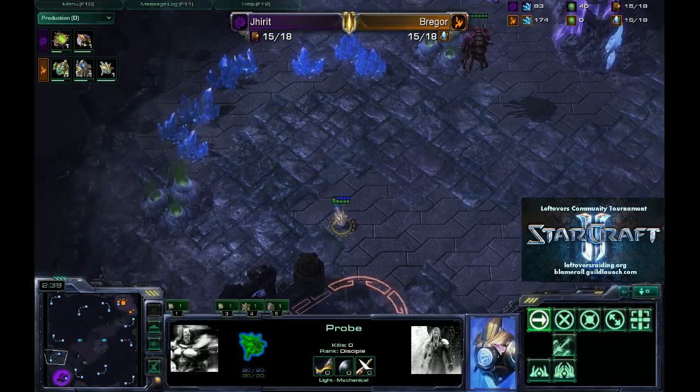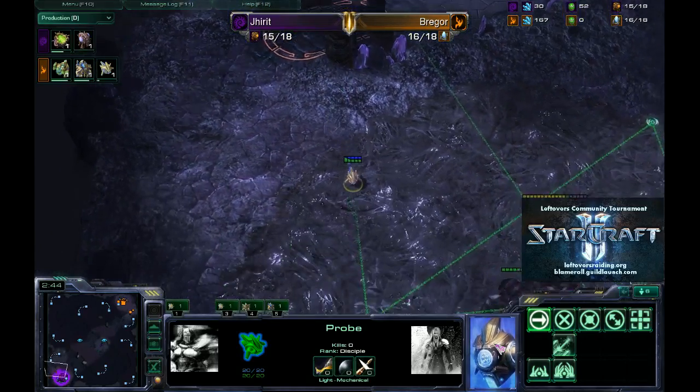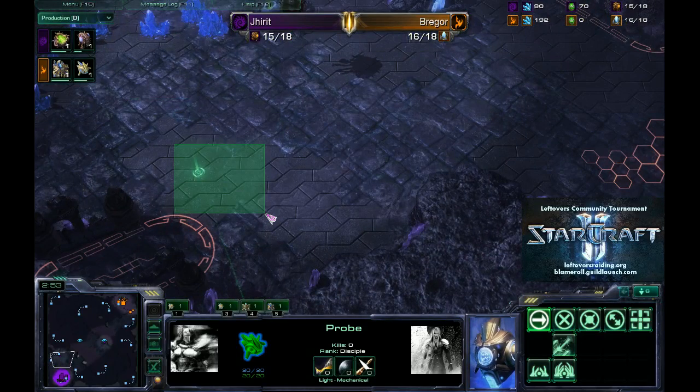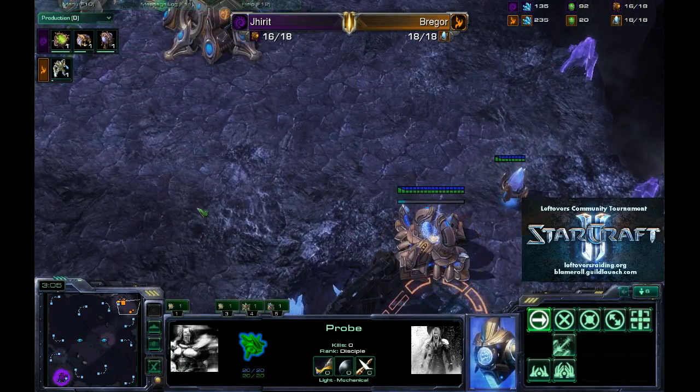Well, if you look at where Bregor was sitting, oh, he just moved now, but he was sitting right there at the natural. Yeah, it looks like he's just coming in to see the pool timing, gas timing. But if you look, his probe's queued back to go to his natural, so he might actually drop a pylon. We'll see. Well, it's interesting to see if he's gonna put down a cybernetics core or what.